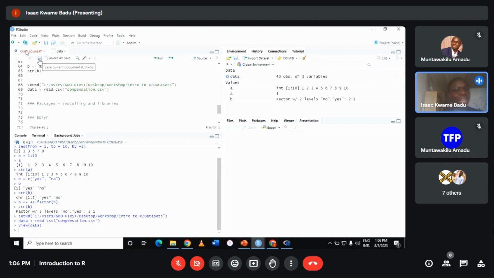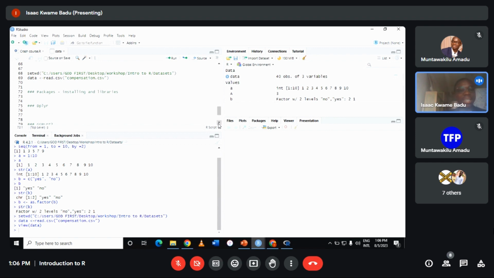So feel free to save your data in Excel, but then R allows you to transfer this data easily into R to allow you to be able to work on it for your analysis.